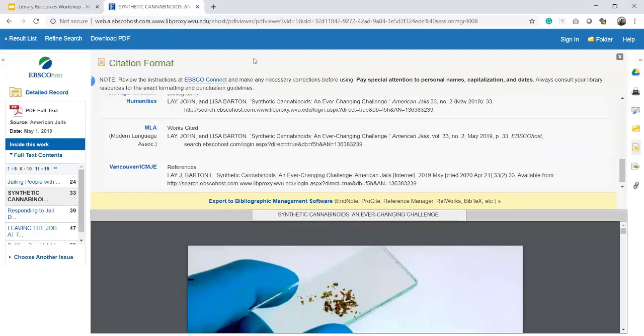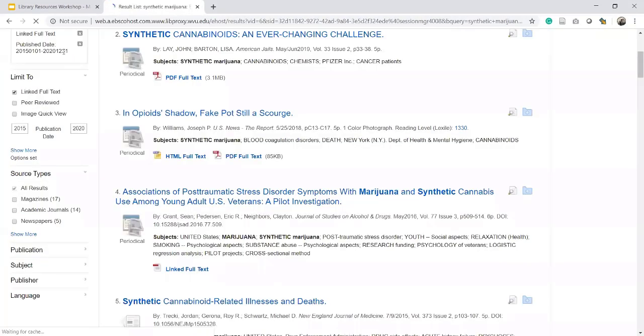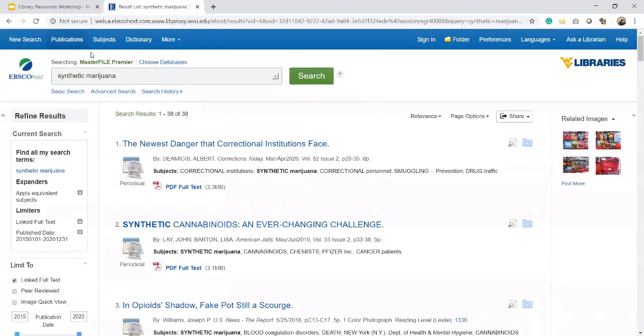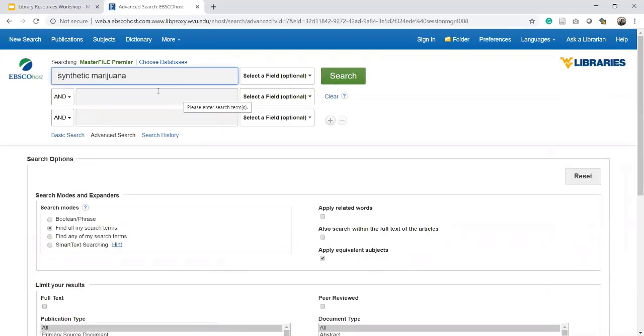So let's look at some more advanced options. All right, go back to result list and we'll click advanced search. Now, when I pull up the advanced search, you can see right off the bat, it gives me more boxes to work with. One of the cool things here is you can use what are called Boolean operators. You've probably heard those before. That's and, or, and not, to do more powerful search strings.